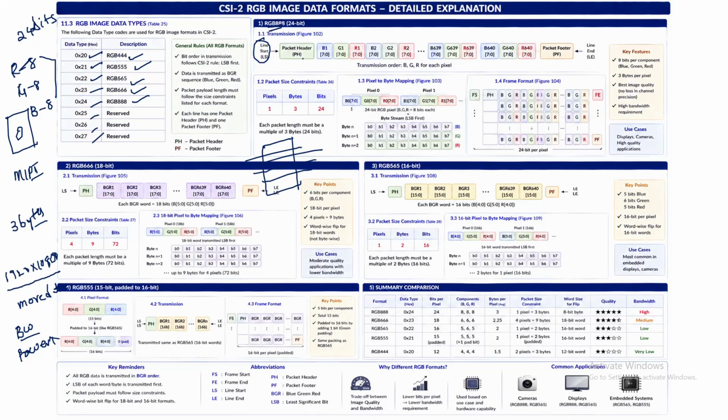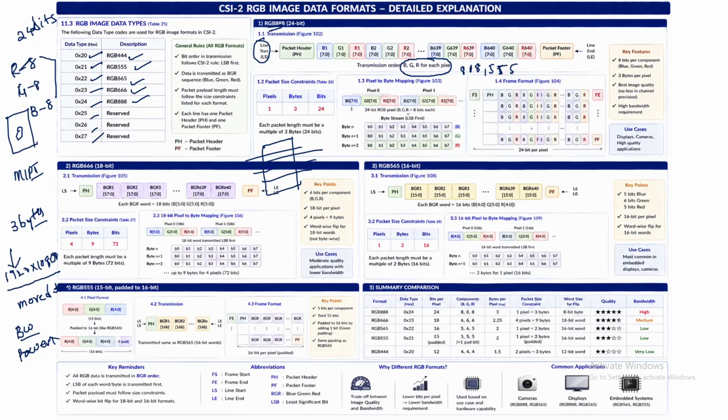In the packet header we have the data type, ECC and word count. Then the payload of data: what type of data are you transmitting? That means you are transmitting RGB data, in your RGB888 model or any type of RGB data. That means one packet of information.